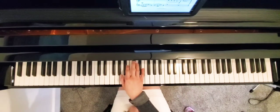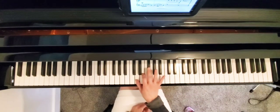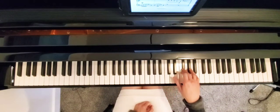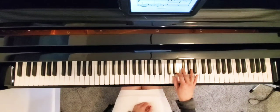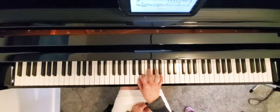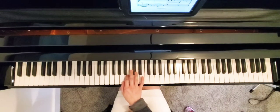Now right hand goes 1, 2, 3, 1, 2, 3, 4, 1, 2, 3, 1, 2, 3, 4, 5, 4, 3, 2, 1, 3, 2, 1, 5, 4, 3, 2, 1, 3, 2, 1.